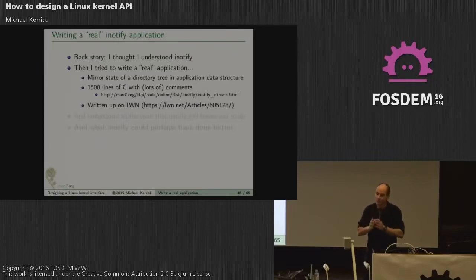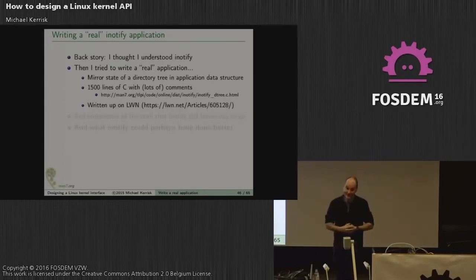The intention was to monitor a directory subtree and keep cached in my application a model of the directory subtree under a certain point in the file system. So I would record in my application all the directories, and subdirectories and subdirectories and so on, that were maintained under this subtree. And the idea, of course, was that whatever the state of the file system was, my application should always perfectly mirror that state so that I'm realistically monitoring the state of the file system.